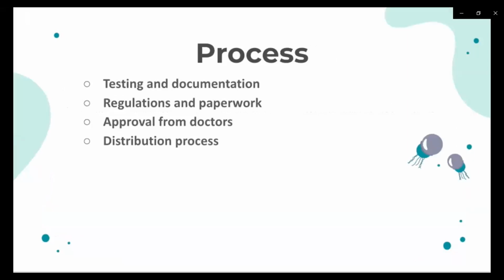For our process, I'm going to start with a small outline of what we are going to do. First, I'm going to start with testing and documentation, and then we are going to talk about regulations and paperwork needed for our project. And then we're going to the third step, which is approval from doctors, and we are going to end with the distribution process itself.